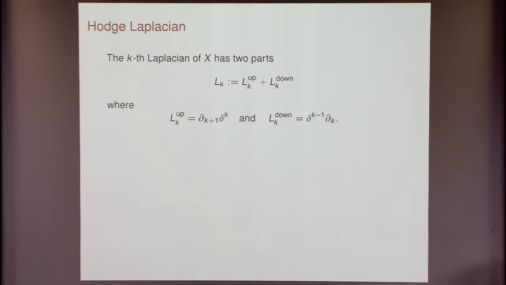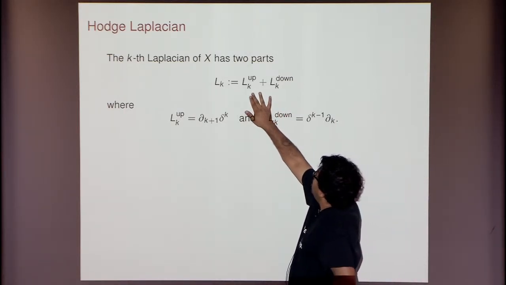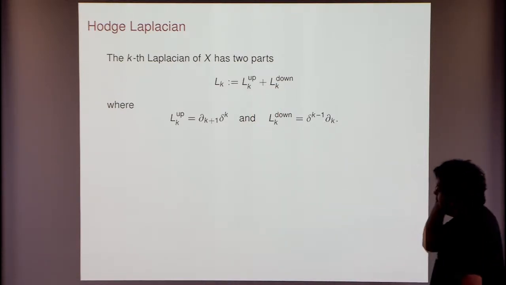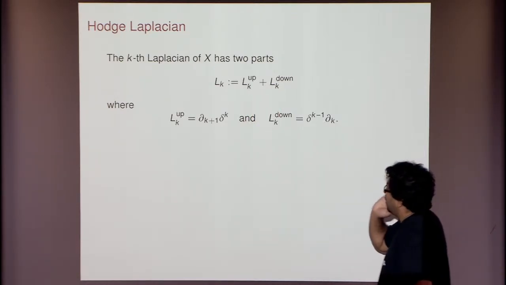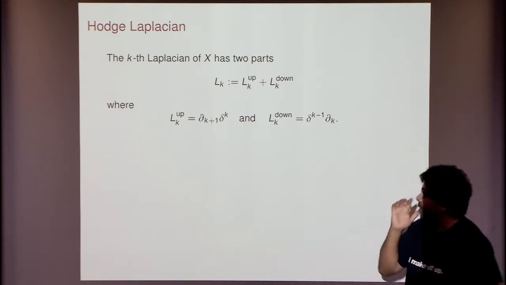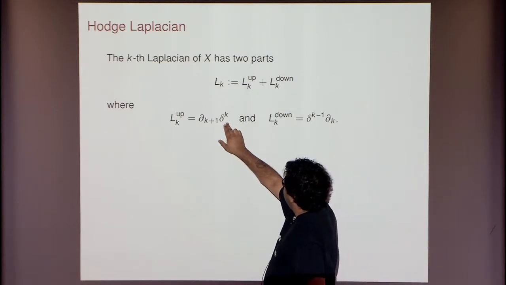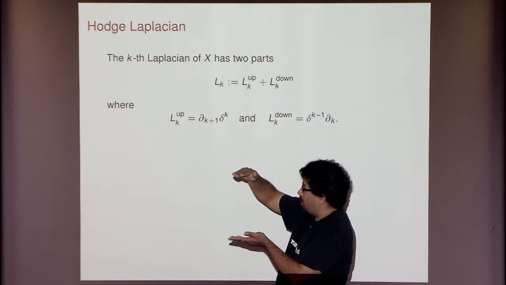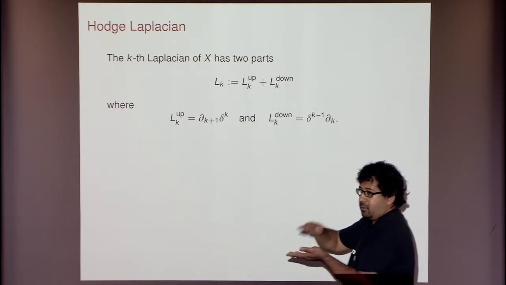Now, something called the Hodge Laplacian, sometimes called the Combinatorial Laplacian, has two parts. Some of my colleagues call them up and down. I'll explain to you why. More formally, it's taking a k-form and spitting out another k-form, and the up part moves it up by the co-boundary, and then brings it back down by the boundary. So it goes up and down.